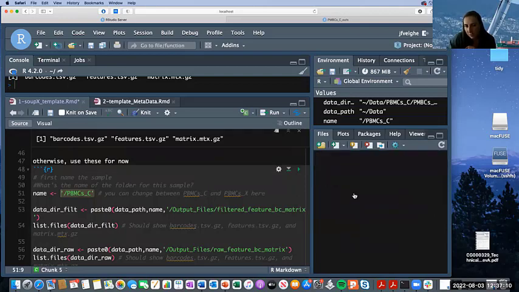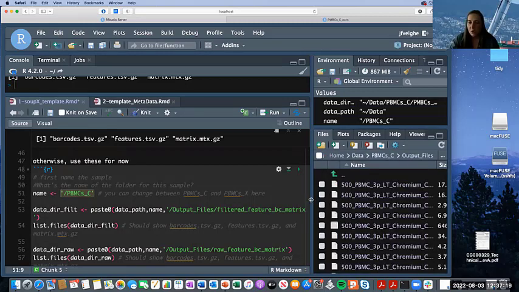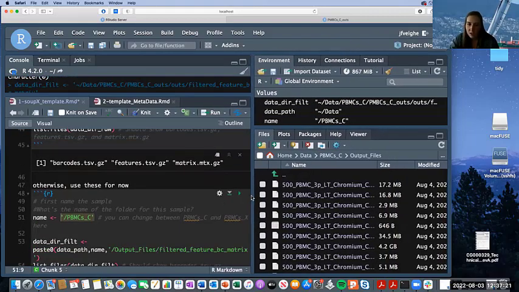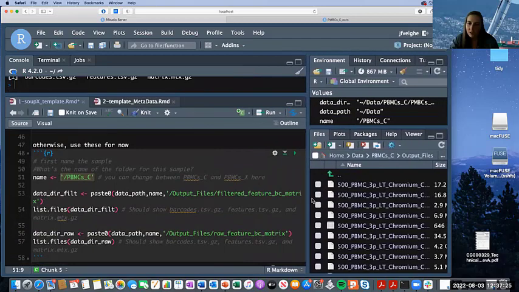Let me actually walk you through how to do that, in case anyone else has also picked this up. So PBMC output files.